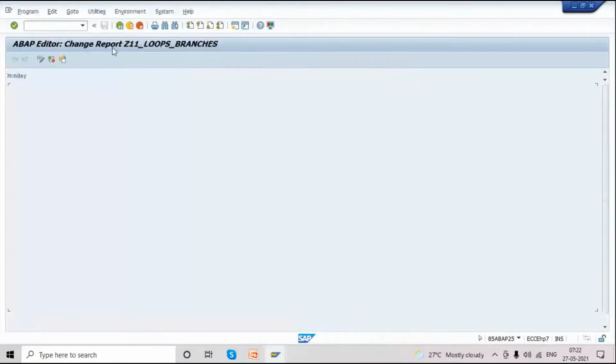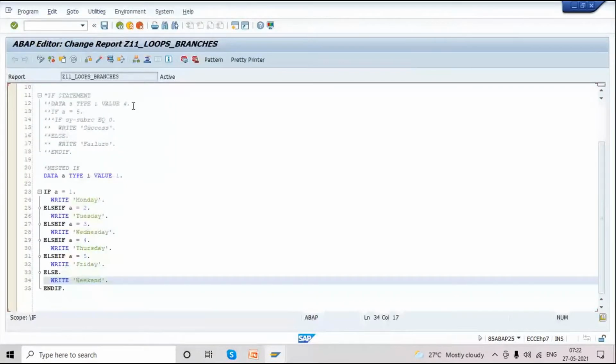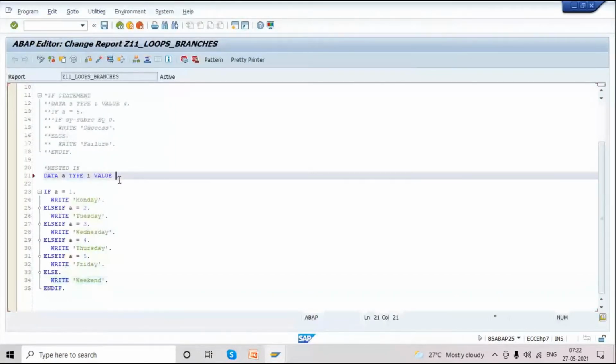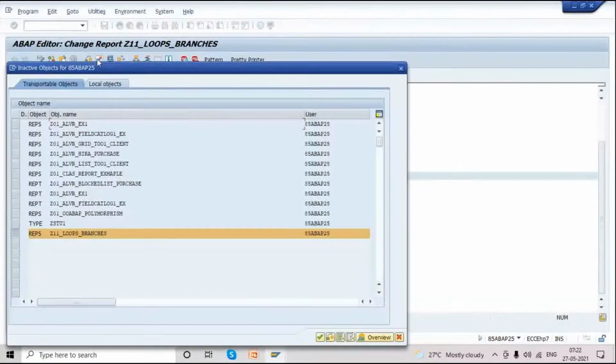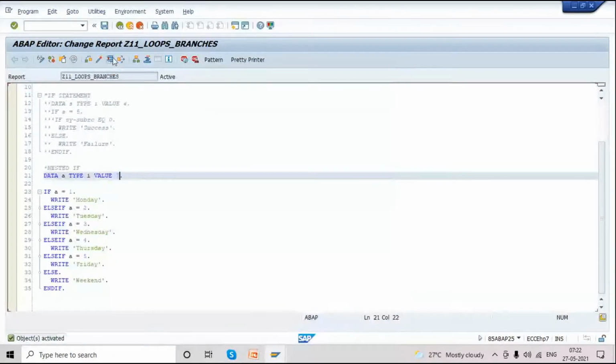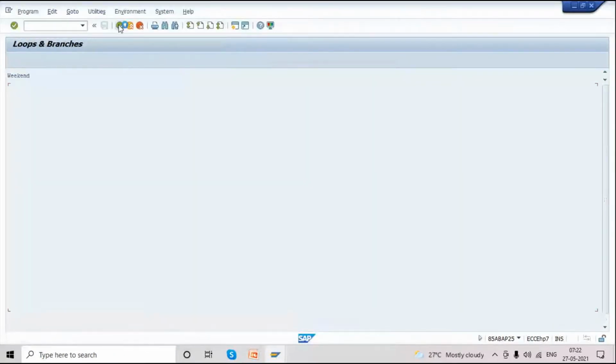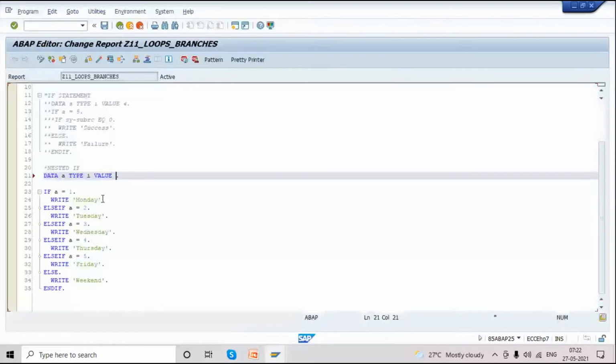Okay. If you use 7, what output will we get in this case? Weekend. Okay. So we have 7 days in a week. Suppose if I mention 9, what output will we get?